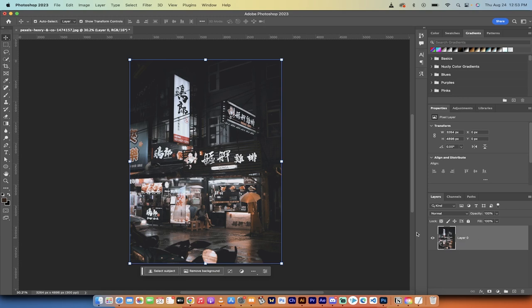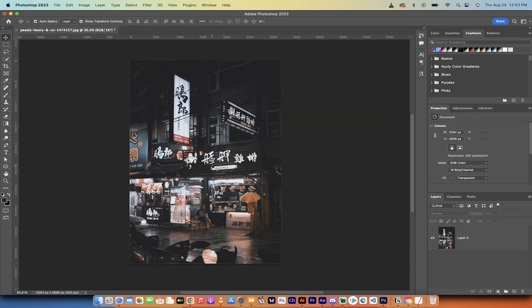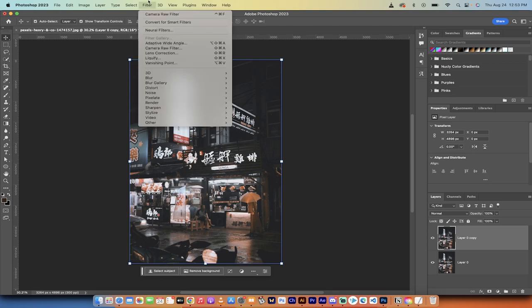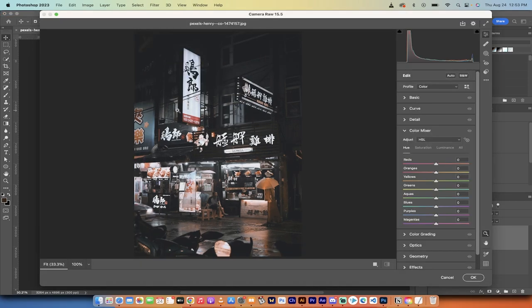So the first step here, I've loaded up a standard image of just an outside of a restaurant. This is a stock image. I'm going to go ahead and drop it here and create a duplicate copy. So I'm working on the top copy. The reason why I did that is I just want to show you the results when I'm done. The next step is making sure you're on the top copy or the top layer. Go up to the top to Filter, and then drop it down here and go to Camera Raw Filter. You can actually do this now entirely in Camera Raw.